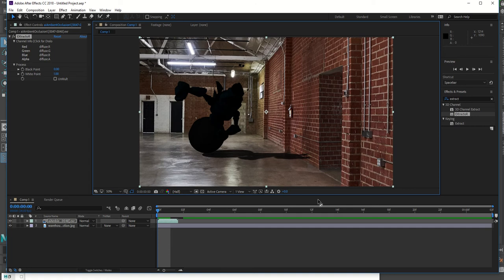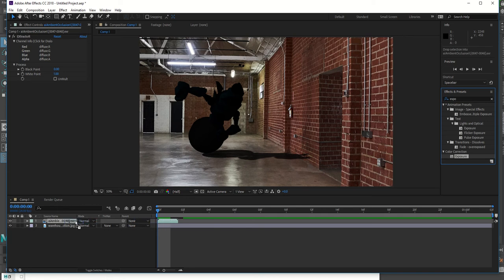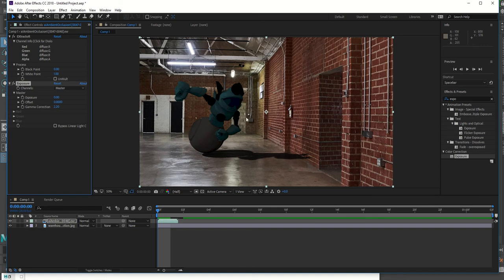So I'm going to just go to 0 here, and then we are going to add on top of it another filter. This one's going to be exposure. There it is. I'm going to grab it and put it right on that layer again, and with that exposure I can change my gamma correction to 2.2. That way it brings my file back to what I wanted.